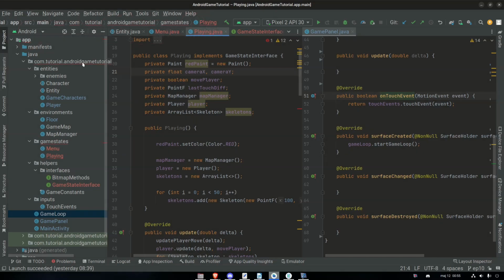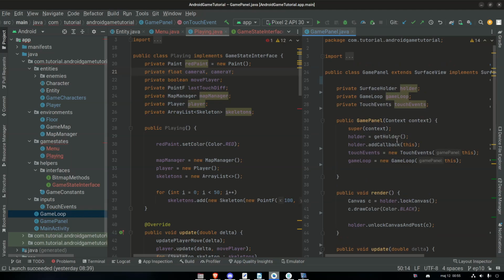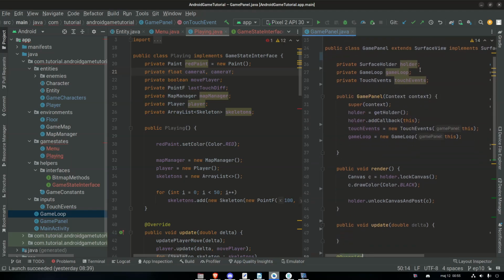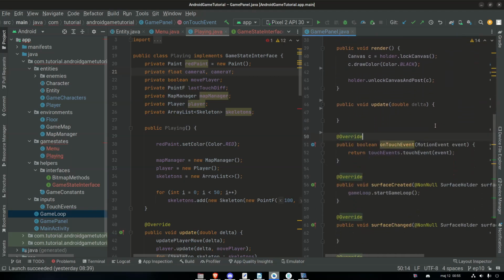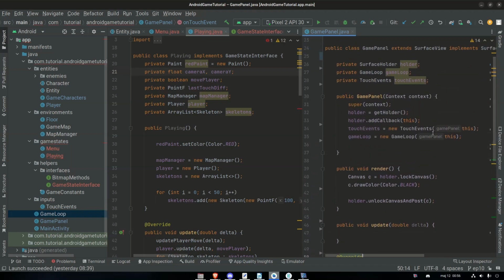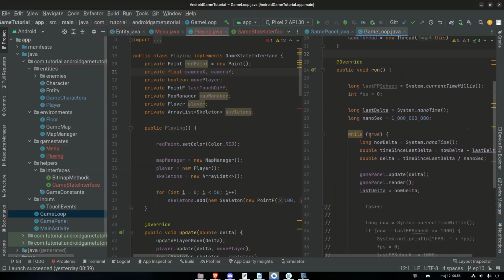That will be the class where all the different states are talking in, and where we actually have our game. Whereas right now our game panel class, our jack of all trades, had everything, so there was just a big mess. So the game panel will only care for the surface view, where the input starts and so on. There was very little code in there. And our game loop, for example, is only taking care of the game loop stuff.